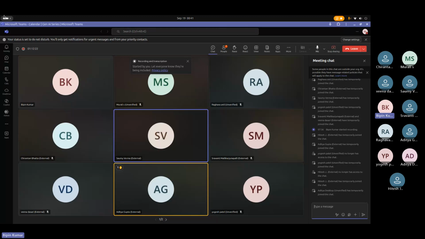Yes, it all depends on the tokens. Also, in GPT there are different models, right? They are not giving you access to the premium models. Their purpose is to just collect data from you.